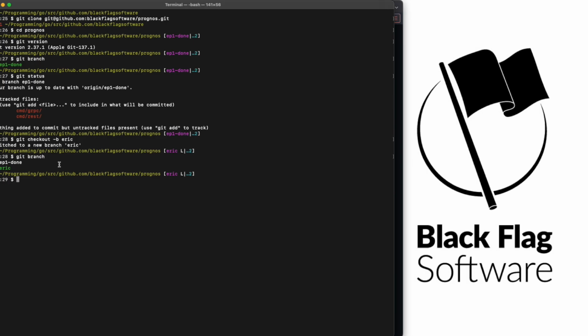Once you start messing with the files, then you're going to have to either stash them or commit them to that branch before you can move to a different branch. That's not part of this video. I'm just showing you what you'll need as a reference for my version of the application.